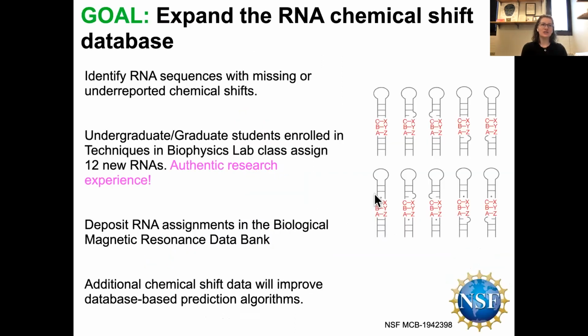Our goal is to really expand the chemical shift database for RNAs. With Bruce's help, we've identified RNA sequences that are missing from the current database. And students who are enrolled in a techniques and biophysics class, now this is a mixed undergraduate, graduate laboratory class, gain authentic research experience learning how to assign NMR spectra of RNAs while contributing to our broader chemical shift knowledge base by depositing their assignments in the BMRB.